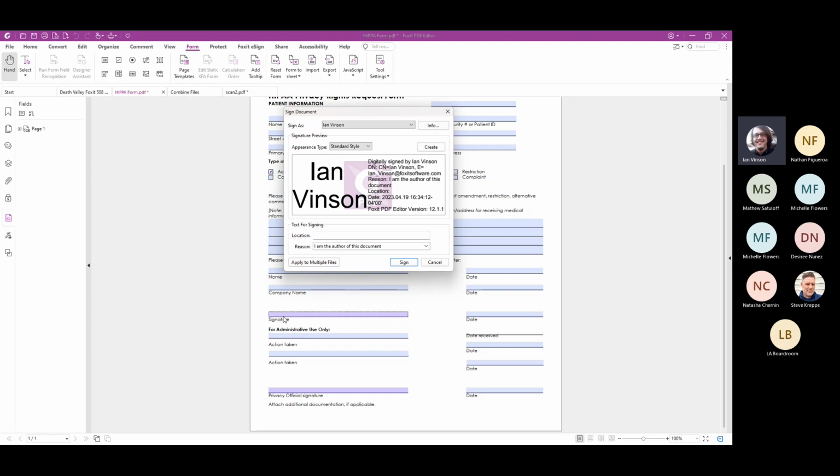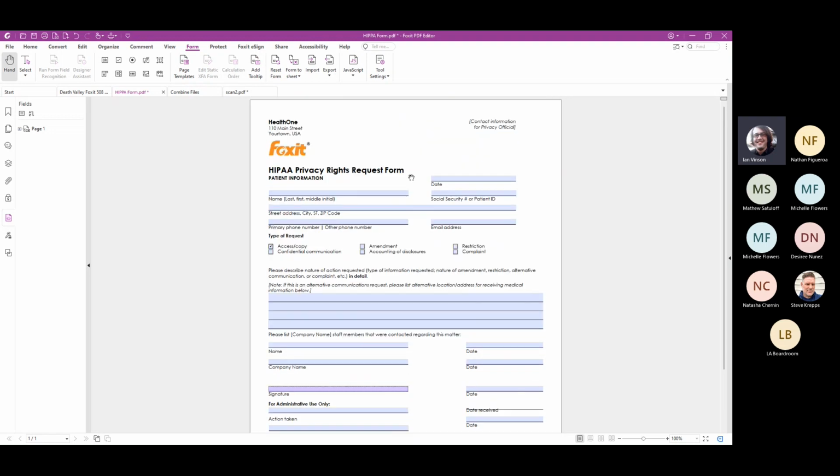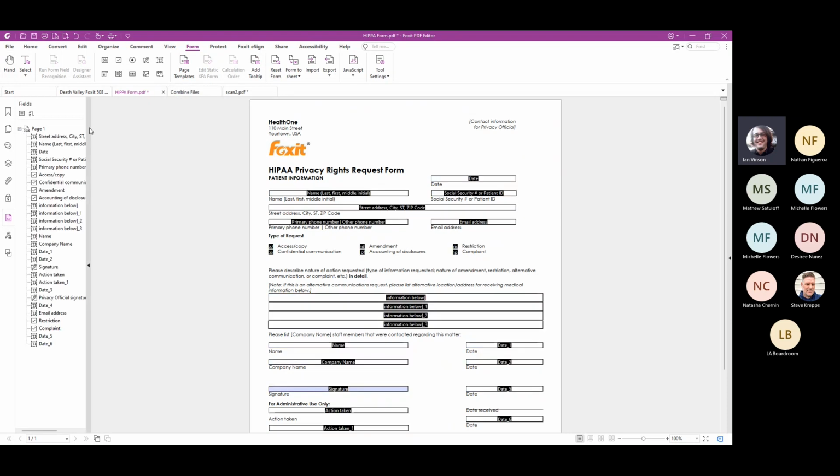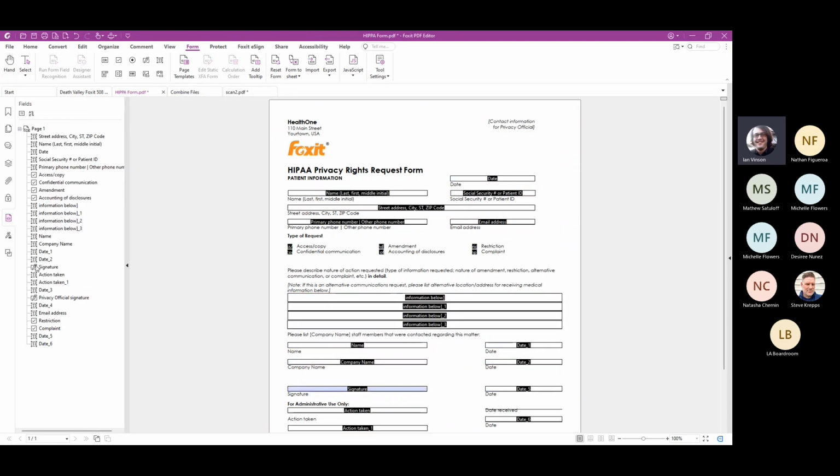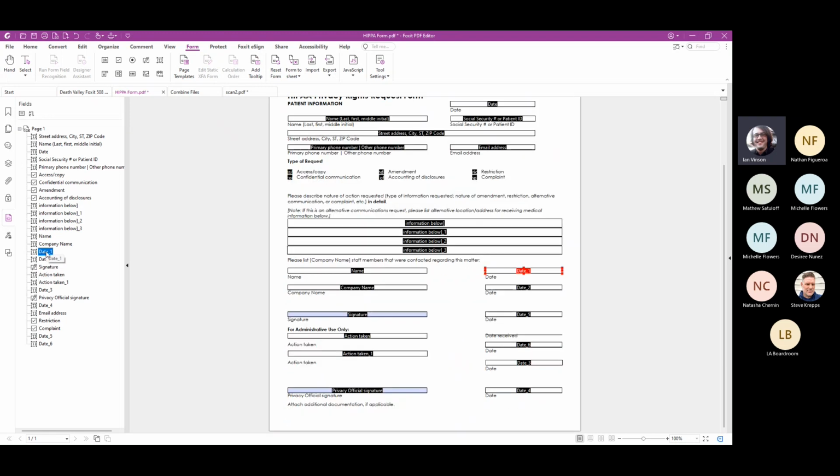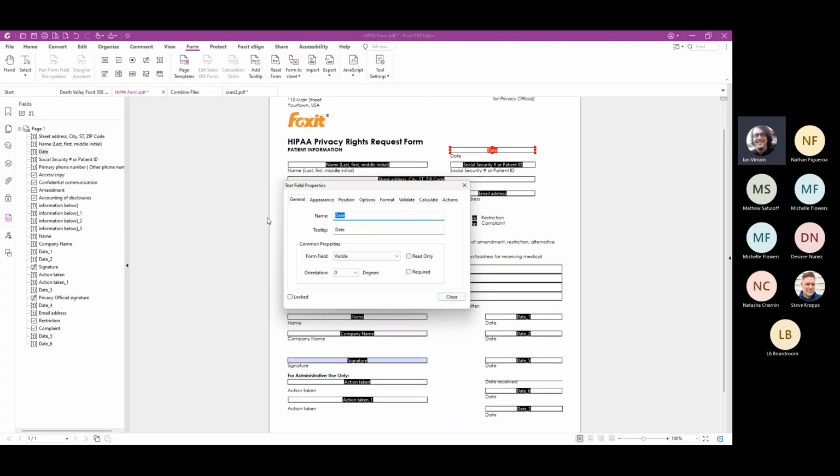So if I want to click and sign with a Windows certificate now, there we go. So we have our form generated. But if we would like to add anything up at the top, we can add new push buttons, maybe barcodes or signature boxes or text boxes, of course, to this document. But over on the left toolbar now, we have all of our fields generated. So now if I wanted to click on anything and open it up, I can right click and edit the properties, of course, of any of these and go ahead and change up any text field properties that I need.